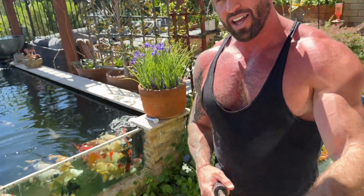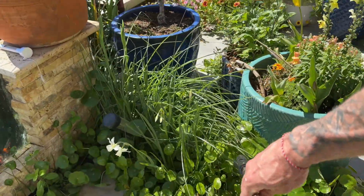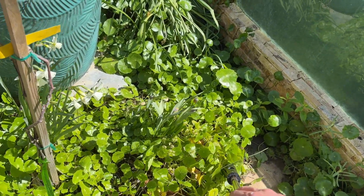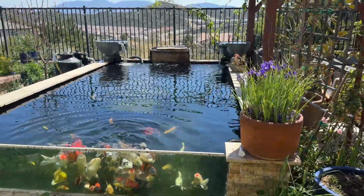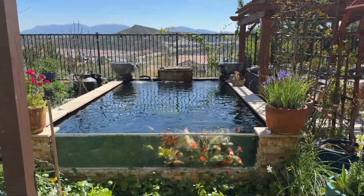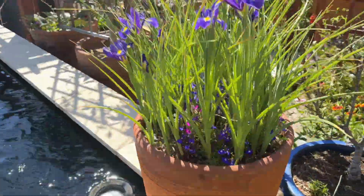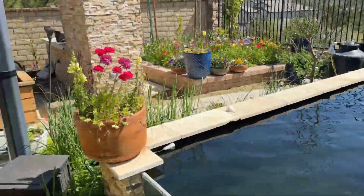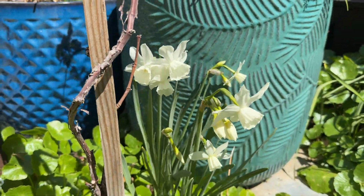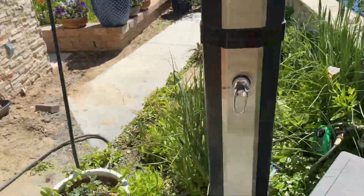Around the pond, I have some bulbs. This is going to be a little bit hard to see, but Thalia narcissus, some fritillarias growing up through there, more Thalia. This is, of course, the view when you look directly out from the kitchen. And you can see various nice things here, including clamoring fish and some nice Dutch irises. Ranunculus starting to burn out in this pot, it's very hot. Beautiful little Thalia daffodils, one of the last remaining tulips.